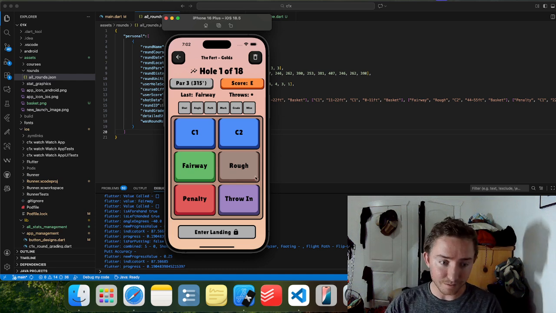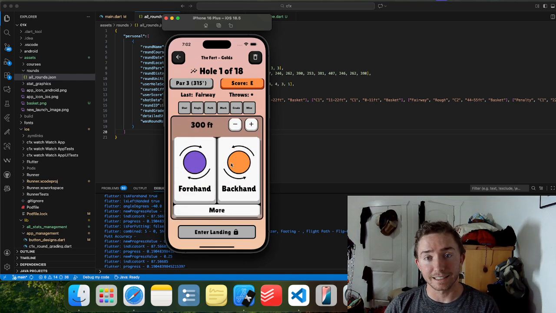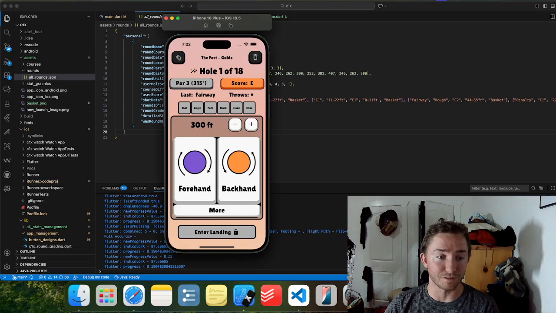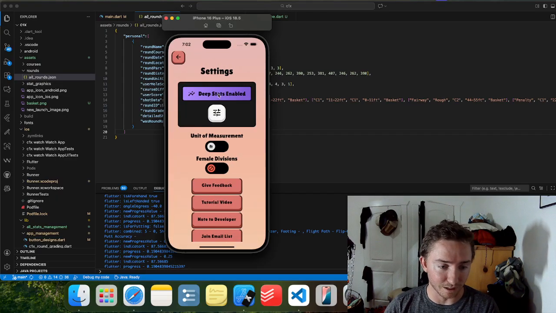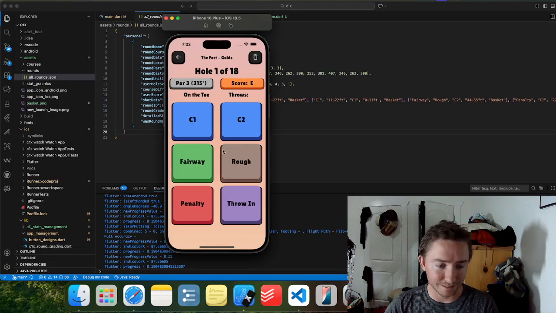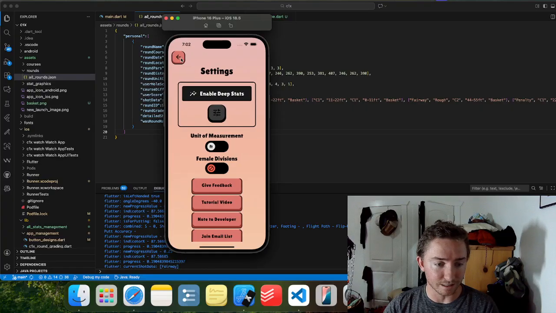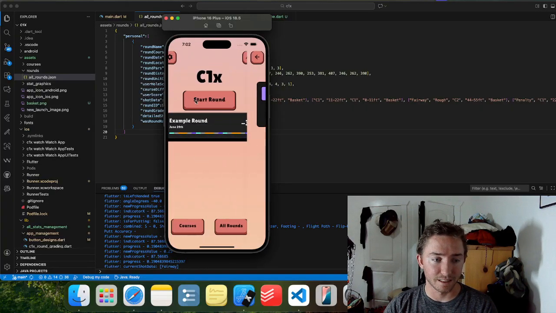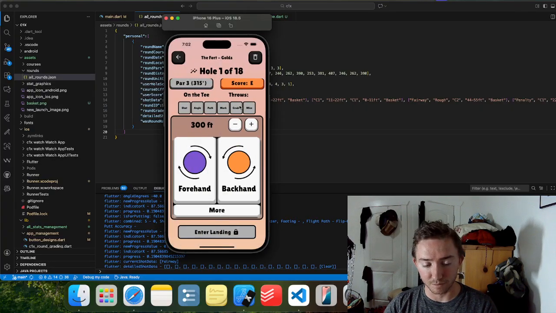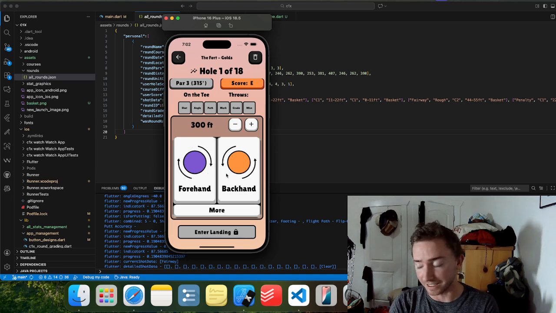So the focus right now is trying to get this to the point where I look at it and I'm like, man, that looks like it's going to be fun to score around on. Like if I turn off deep stats here and we just start a normal round, I look at this screen and I'm like, this just kind of looks like fun to score around on. It looks super easy. I hit fairway. This is nice. It's colorful. It's generally visual. And I want to get the same feeling with this. This part of the view I don't think is too bad. I like the rotating disc.